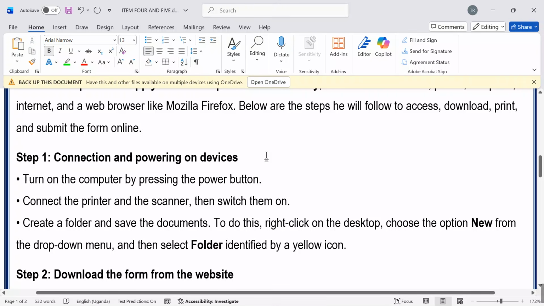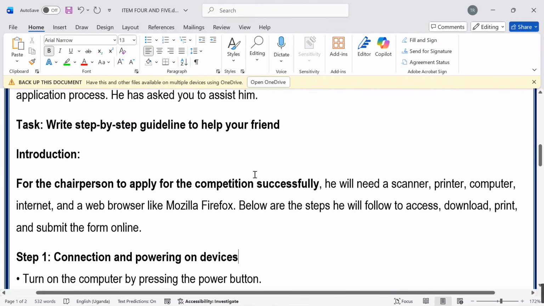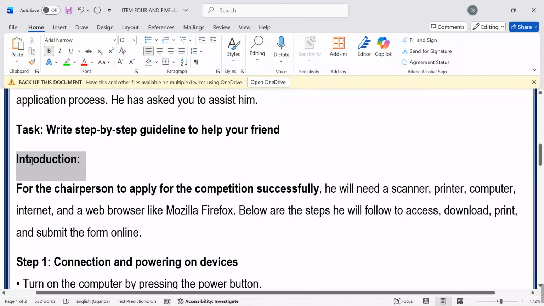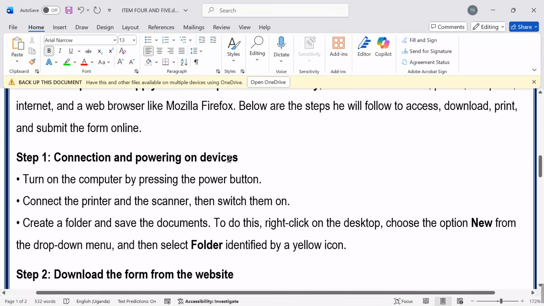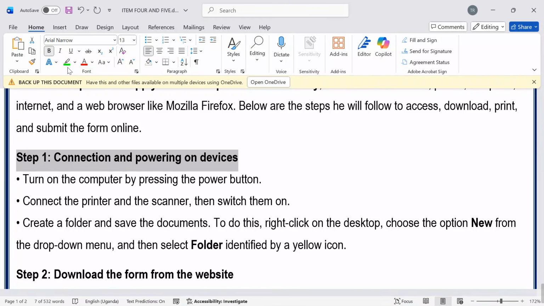You're free to come up with these planning phases, or you can go straight and start giving us the detail. You are free to use bullets, or you can write an essay format where you explain each and every detail. When you check here, the candidate has been able to introduce the question, as you see. After introducing, he went on to give us what we call planning phases. We are going to check them up.